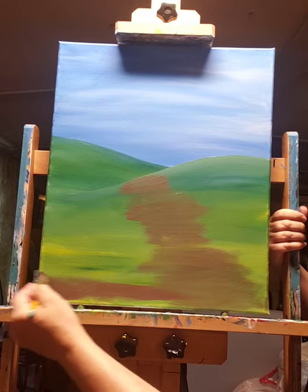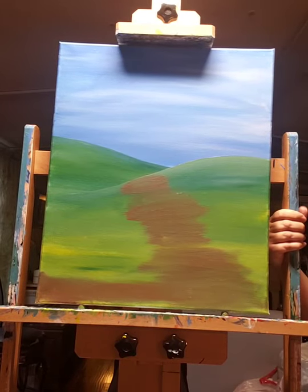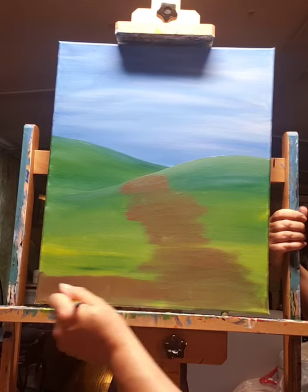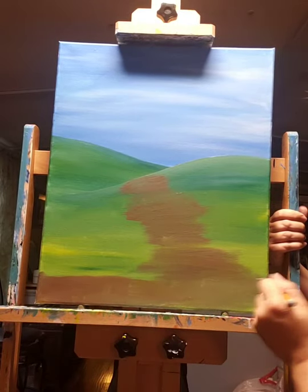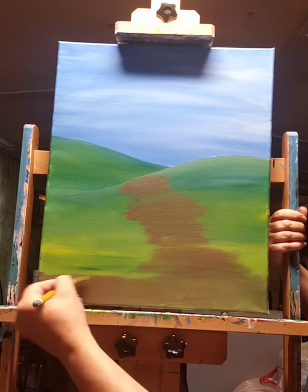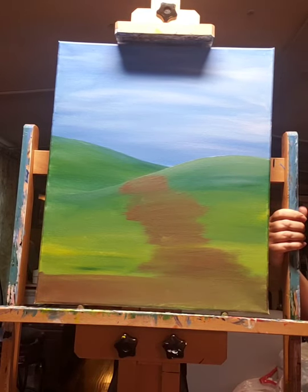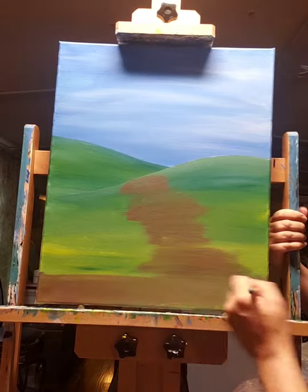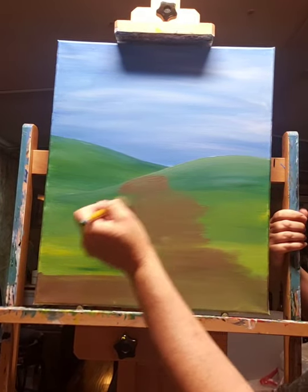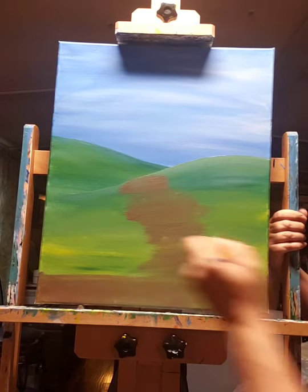Now, this doesn't have to be filled in perfectly brown. It's a dirt road. So, it doesn't have to be completely filled in and completely brown. You don't have to worry about that. It's all right if there's some green coming through. It doesn't matter. As long as you got some sort of brown going on, you're fine. There we go. Just like that. Easy peasy.